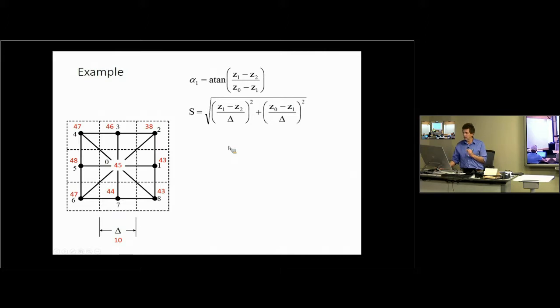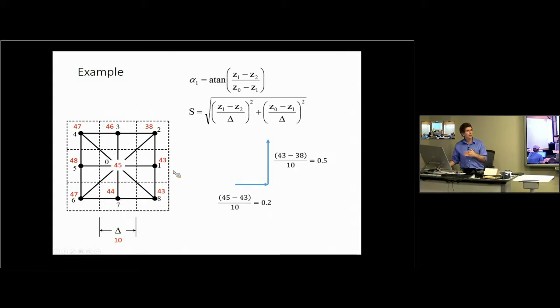You might have to also evaluate this other triangle of 45, 43, and 44, but the 38 is going to be lower. So I left the formulas up there, and looking at this triangle here, we've got a vector from 45 to 43, so that's a vector to the right, and the magnitude of the component is 0.2. 45 minus 43 divided by our cell size, which is 10. There's a y component to this vector, 43 minus 38, so that's straight to the north direction, of 0.5.